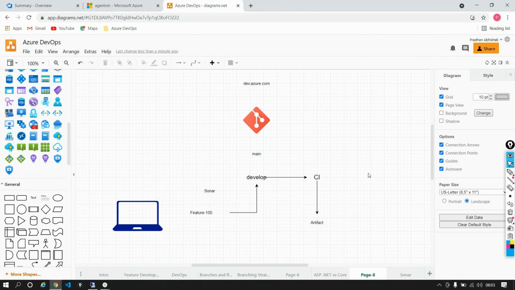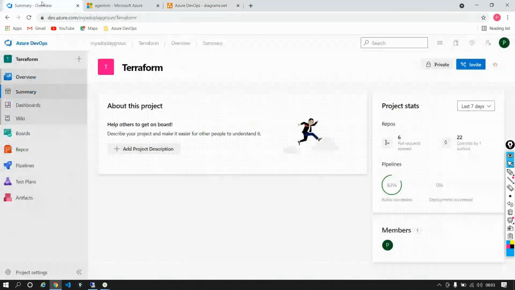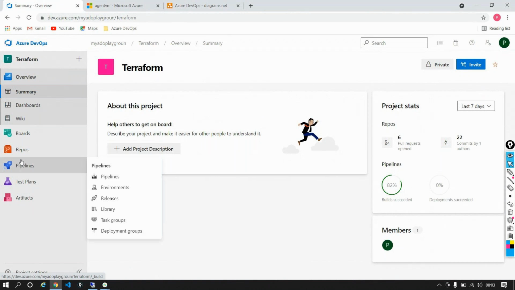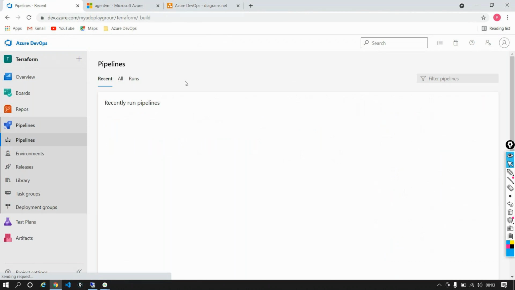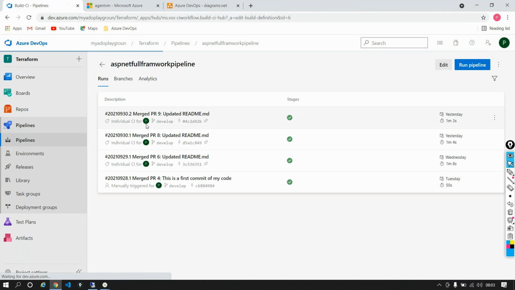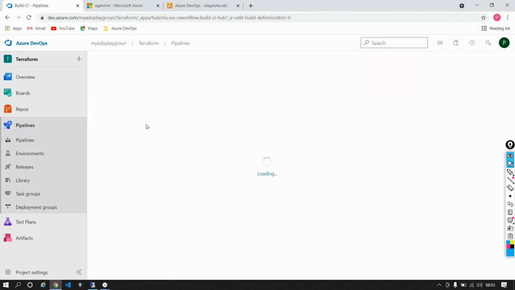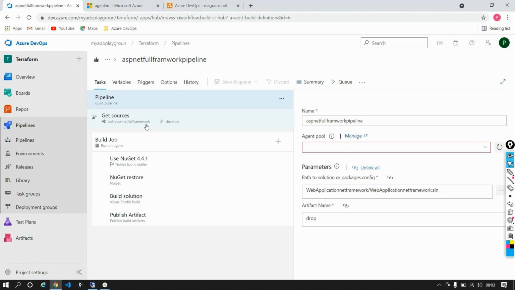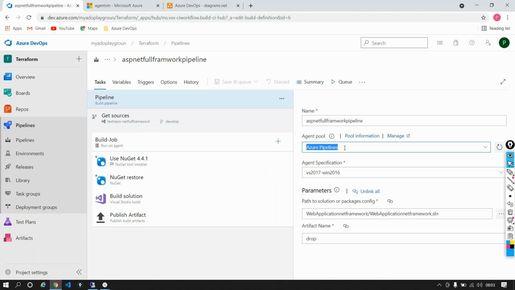But again, the question here is that until this point, whenever I've been doing a CI pipeline, since we are a very small project, it's okay for me. Whenever I'm doing a CI pipeline out here, I am making sure to use something called a Microsoft hosted agent, right? Now, this is something that Azure is building in the background, and it is giving me out in the form of a virtual machine on top of which I can do all my CI/CD activities.